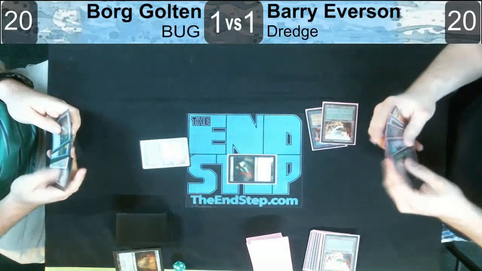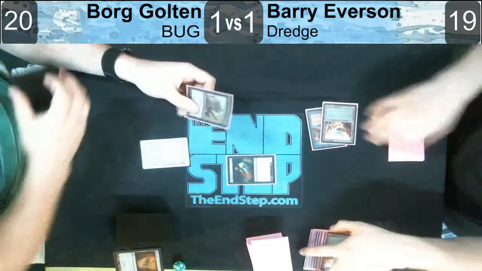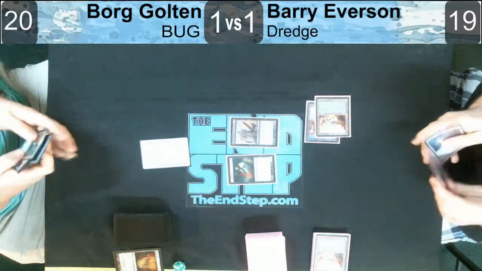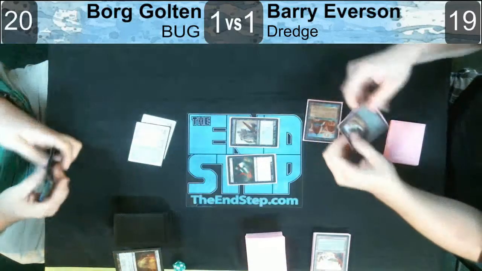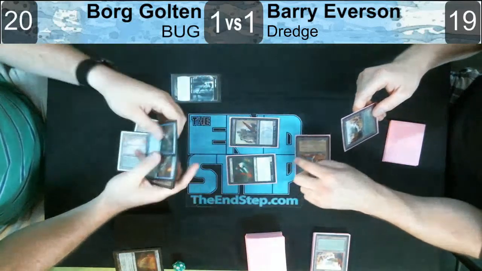And is Golgari Thug, is he 3 mana to cast? No, Thug's only 2. He's 2? Oh, so he's actually coming down this turn. Yeah, like I was saying before, Barry's really good at knowing when to change gears. There are times where you just have to start casting your guys and trying to beat down. And sometimes by doing that, you'll give yourself enough time to go back in the other direction.